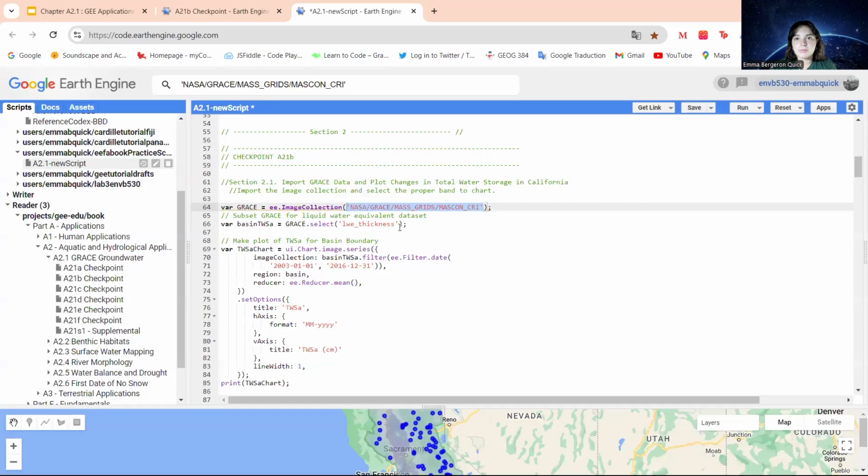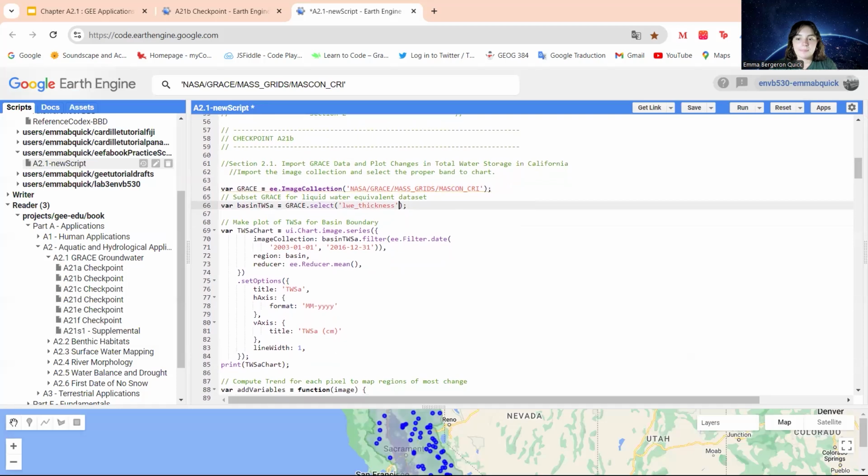So here is what's happening. The equivalent water thickness represents the total terrestrial water storage anomalies from soil moisture, snow, surface water, as well as groundwater. And the time coverage for the monthly grids is determined by GRACE months.